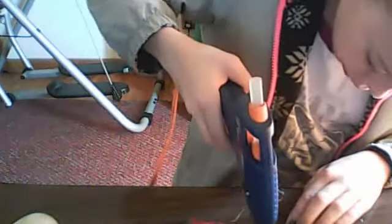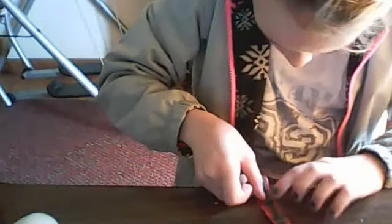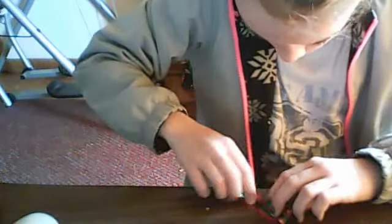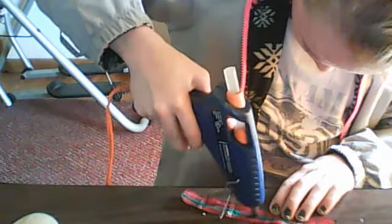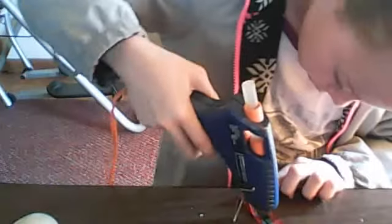Okay, so what you're going to do is you're just going to estimate the middle. I'm going to go about right there and take your hot glue gun. Okay, so you have a little strip in the middle, and you're going to take each end. Sorry, it's not cooperating. Okay, this isn't the bow, so don't freak, okay?